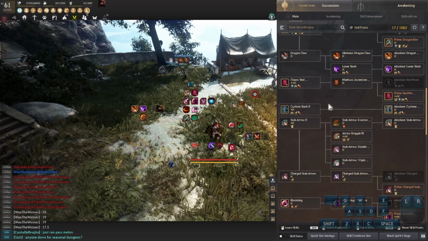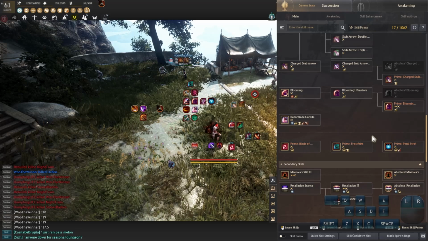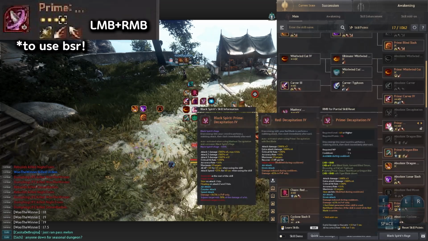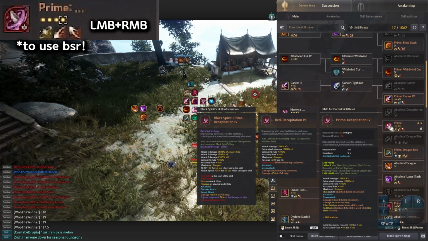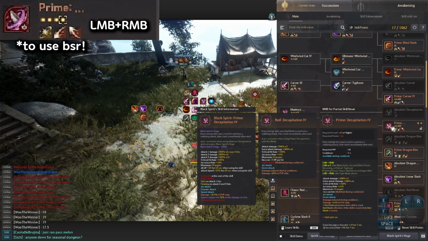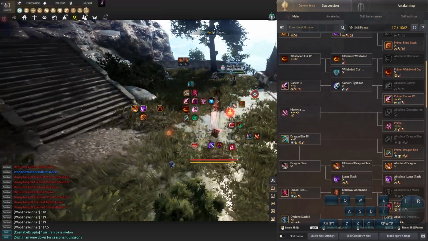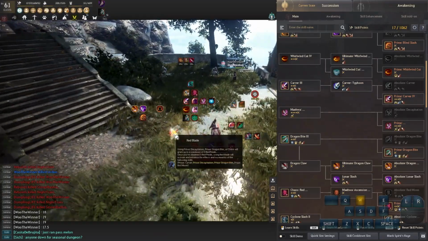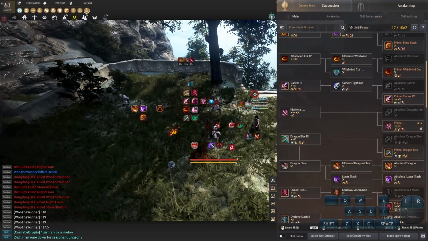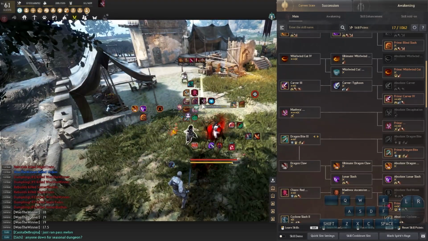Another important thing that you need to know is about the Black Spirit Rage. If you have 100%, in order to use it, you need to use this ability called Decapitation. If you use this ability, it gives you lots of buffs and lots of damage to the enemy. However, using it can be tricky. For example, let's say we stack up our Red Blade, and we have Red Blade activated. If you try to do Decapitation and try to do BSR, it does not work. If you do LMB RMB, it just uses that ability and gives super armor.